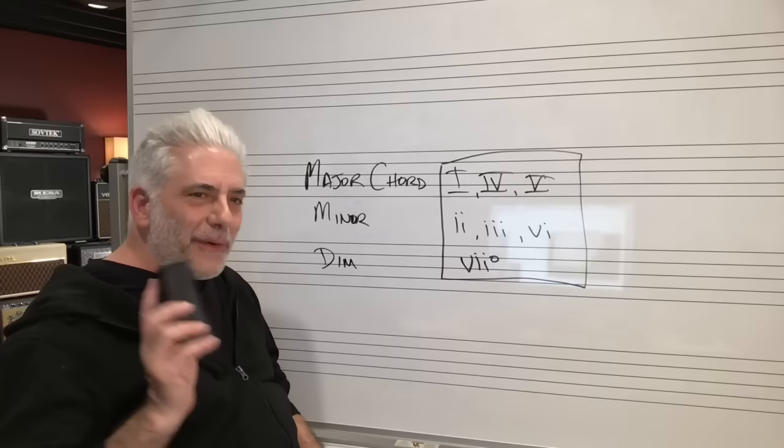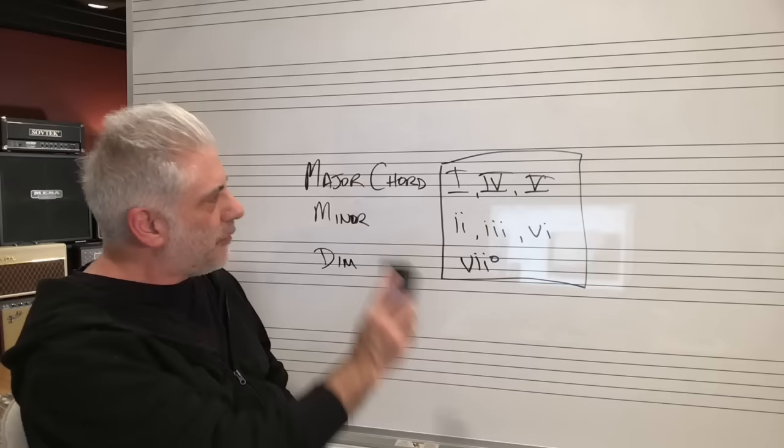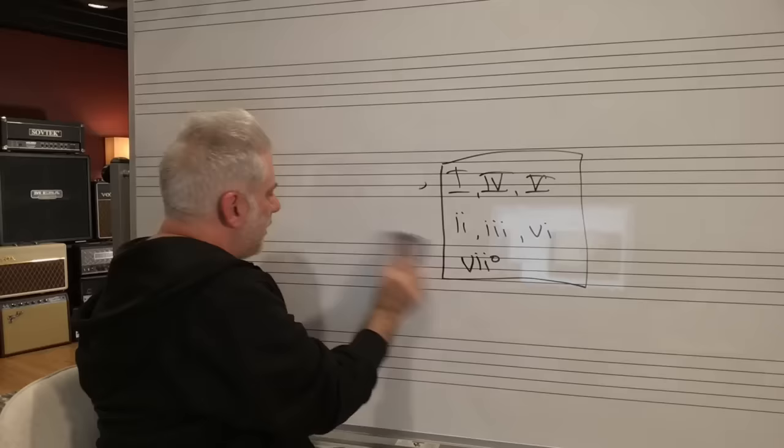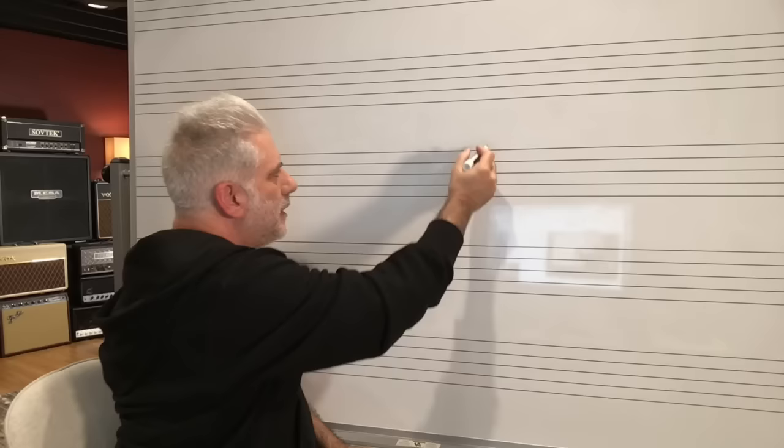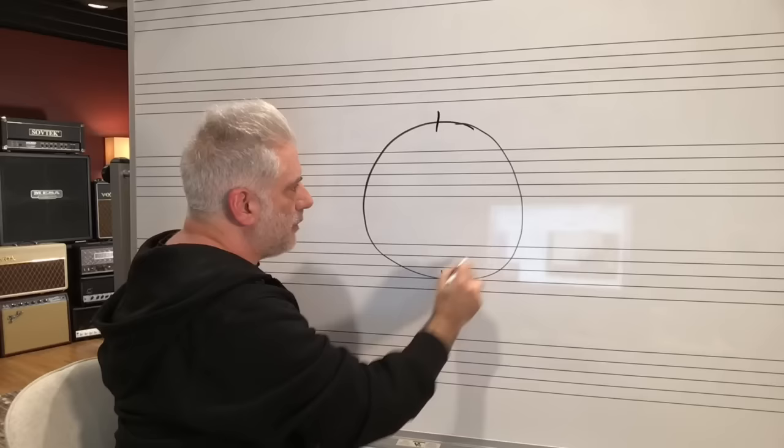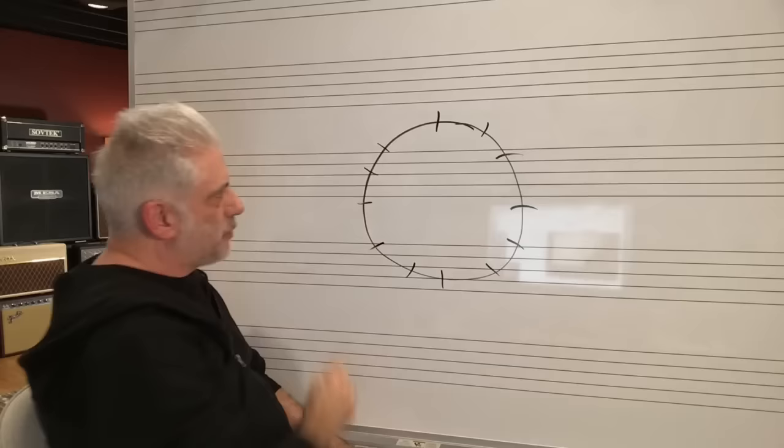Then he said, okay, you've got to learn the circle of fifths, because you have to know what notes are in each key, because you have to create the scales in order to plug this chord progression in. I think that was actually the first thing he wrote. Draw a circle and it's a clock. There are 12. 1, 2, 3, 4, and dots for the rest. There's my 12, right? You start with C major here.